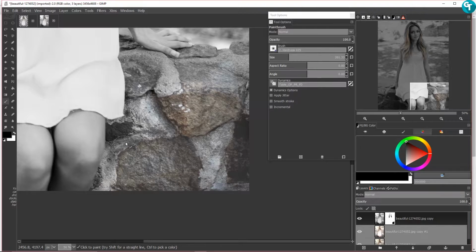And you don't have to color all this in. As a matter of fact, I'm going to go ahead and Control Z this. And I'm going to lower the opacity down on the brush to about, I don't know, let's say about 39%. And let's go ahead and color it in. I just want to bring a little bit of color out on these rocks. So it's just getting a little bit too much.